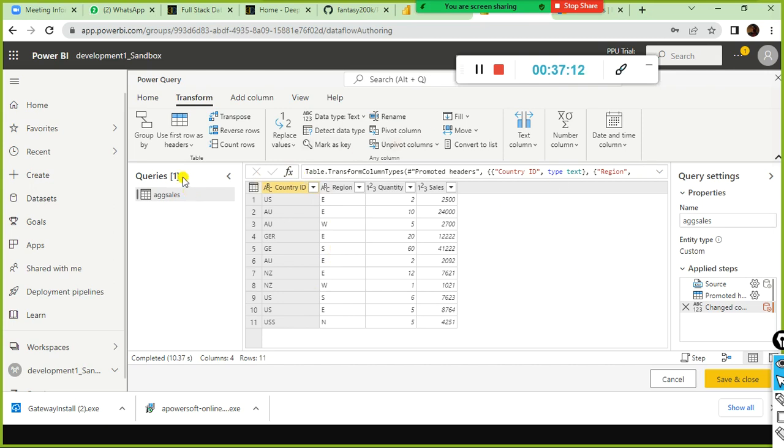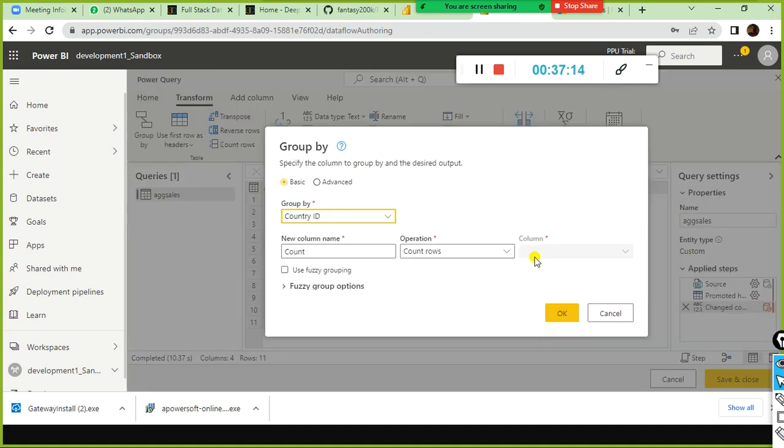So what I am going to do now is I just click on group by. Look here, you have something else called use fuzzy grouping. This option is not available in our Power BI Desktop. How many of you noticed? This option is not available. Here what I'm going to do is the same thing, total sales. In this case, I'm not going to do any data transformation, in the sense I'm not going to use replace values. I simply rely on use fuzzy grouping.